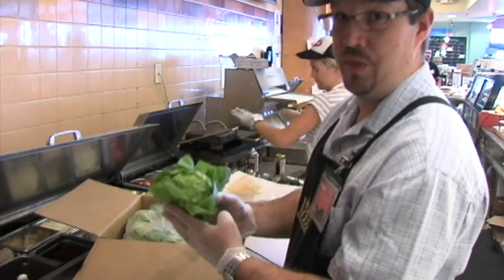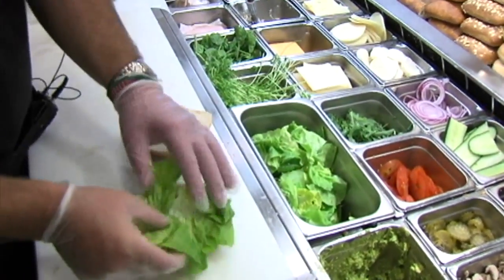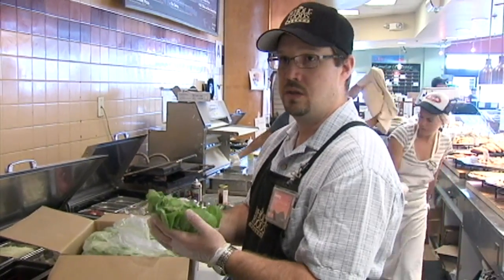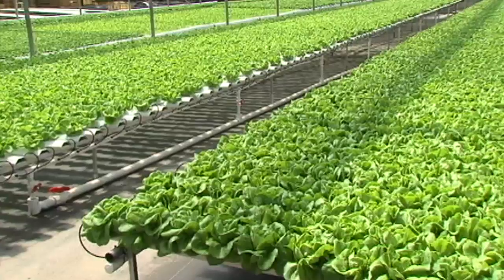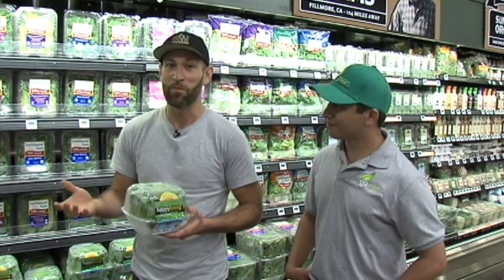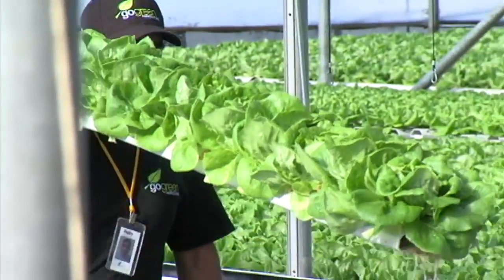The fact that they've custom grown this for the correct size for our use — we use this for making sandwiches — and it's always a beautiful, clean product. They really customize what they've done for us to make it fit our use, and that's one of the great things Pierre and his team has done. I think Go Green is a unique product because we have it 10 minutes away from our house. It's part of our community. It grows in our backyard. It's basically a product that people need to eat every day for their health — and to have it grown in your backyard is even more awesome.